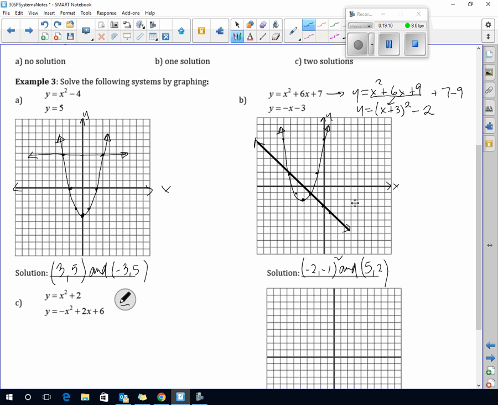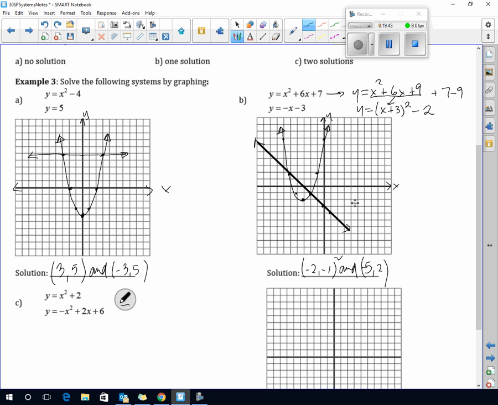Oh, shoot, it is negative 5. Thank you for catching that. See, this is why we check, right? Okay, let's try again. Negative 5 goes in there, and I square it. I still get positive 25, but this time when I put negative 5 in there, I get 6 times negative 5 is negative 30. So 25 minus 30 is minus 5, plus 7 is 2. So it works there. Sub it in back there. Negative negative 5 is 5 minus, so that one checks. So, see? That's why checking works.